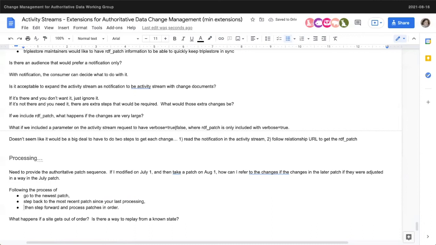So wouldn't that be the main feed itself? So we were talking about the activity stream only being the notifications, and then you would take another step out to get the patch. Yeah, that's true. But if you've got your consumer of that stream turned off for some period of time, you've got a need to, when you light back up, appeal to the server and say, show me your history post this timestamp. So there needs to be a way of running the server back in time.